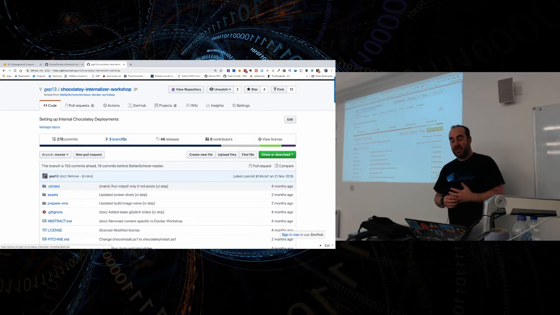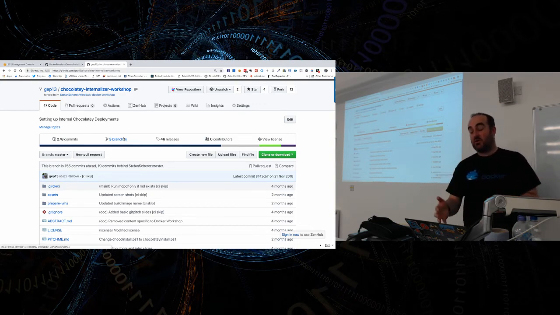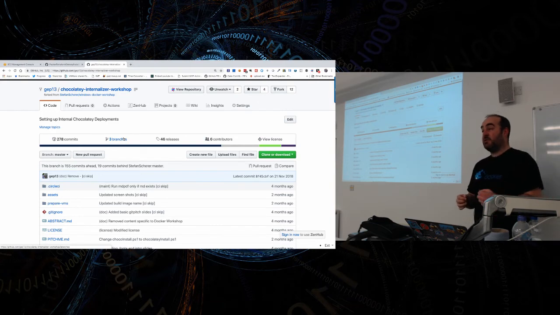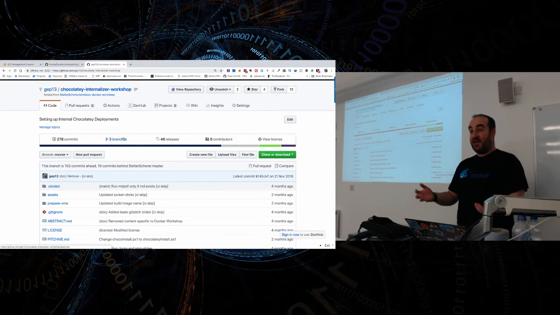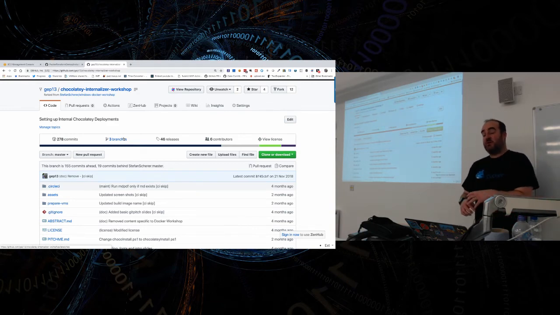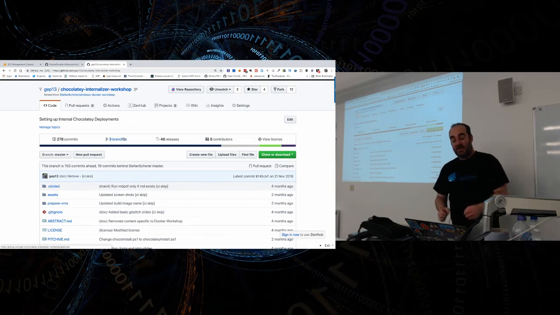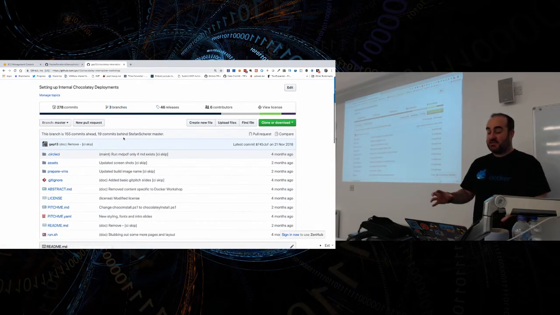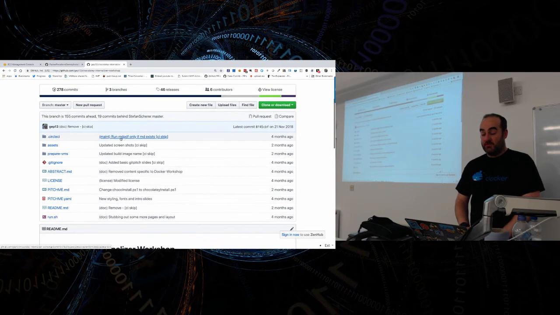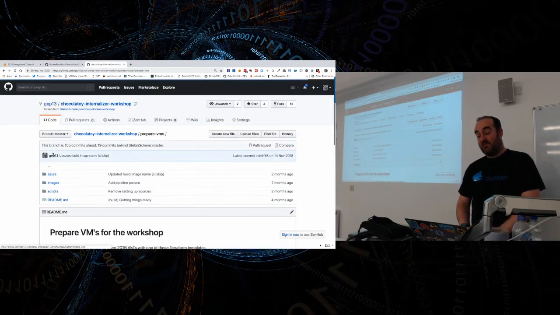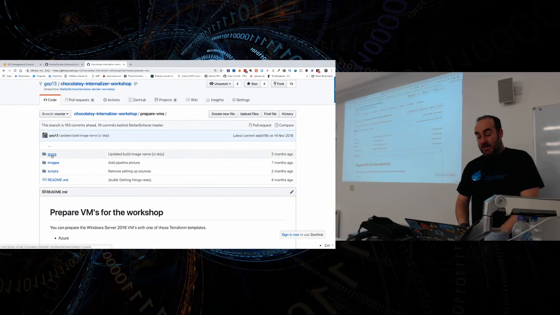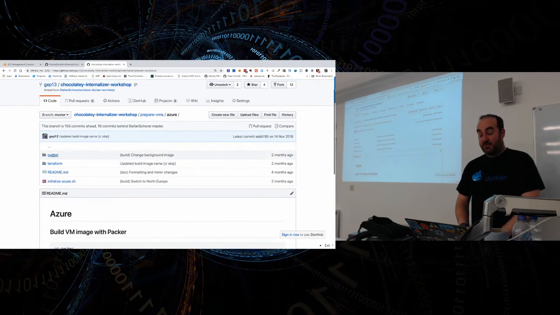Literally, on a full day workshop of trying to show how we can use Chocolatey, half of it was spent just trying to get people up and running and actually making them effective. So we moved away from that, and we started looking at how we can provision workshop instances in the cloud. So the way that we've done that in this repository, all the things that I've spoken about, is what we're doing. So if we look at the Prepare VM section in Azure, there is a Packer folder in here.